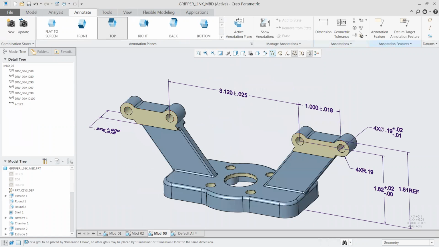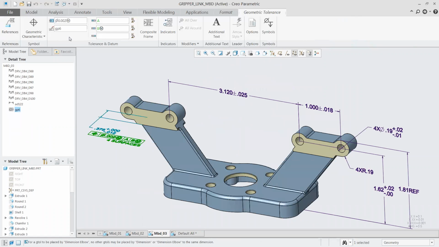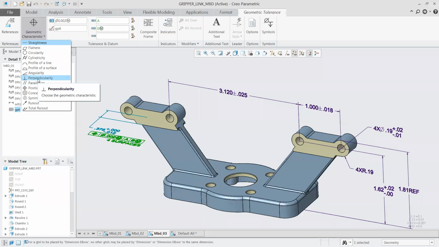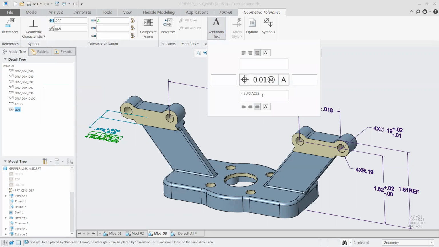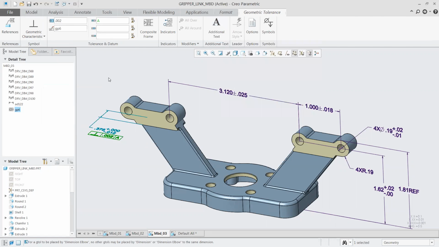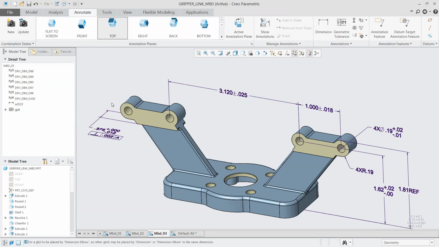So like I mentioned, this process works well with any annotations that you had previously laid out. So we could do this for dimensions as well. So for this particular surface, I need to set a perpendicularity with reference to datum A. We'll go ahead and define that. And one thing that the tool is able to do as well is maintain any of the text that you added from before. So if you needed to carry that through for one of the surfaces to the next, you can go ahead and have that keep there. Or if you didn't want to, you could have it removed, either way that you want to have it laid out. So it makes it easy to repeat some of the callouts if you need to.